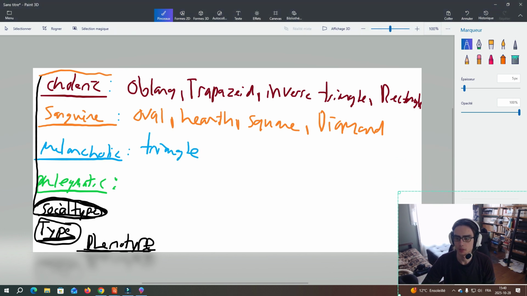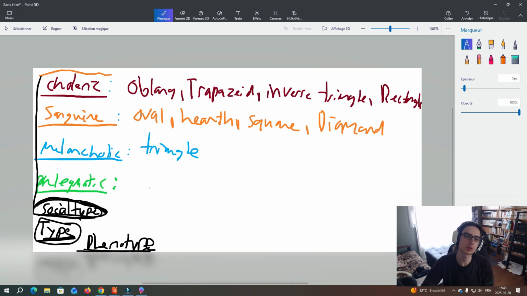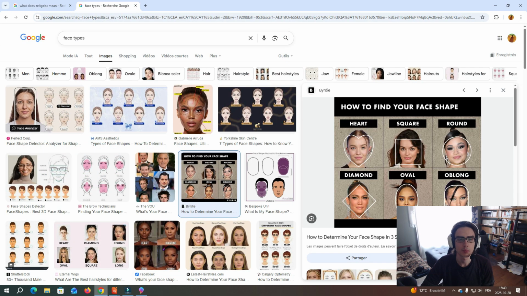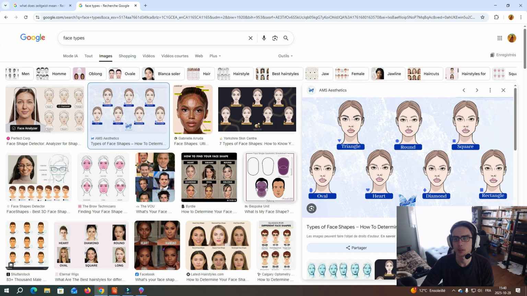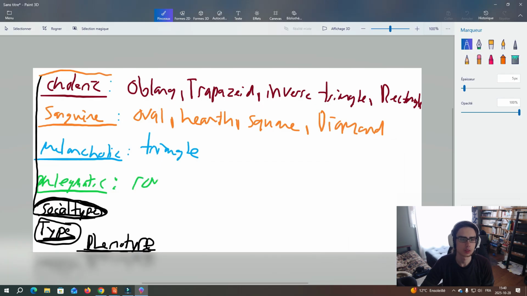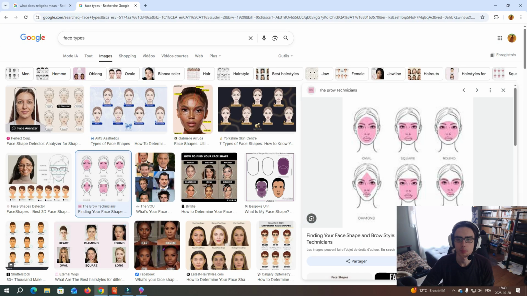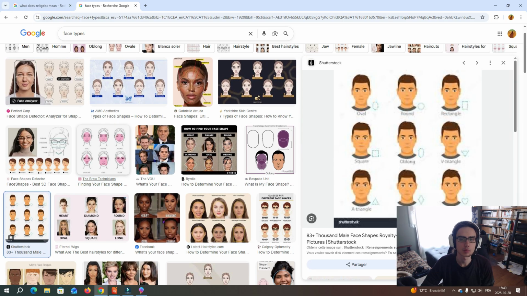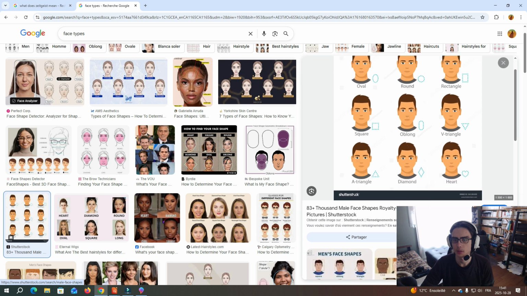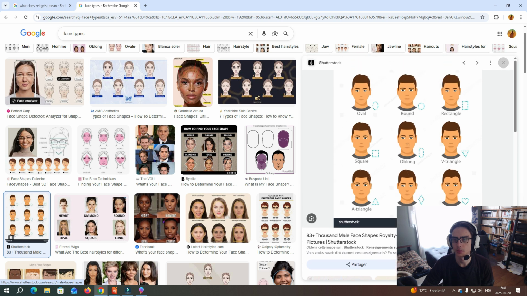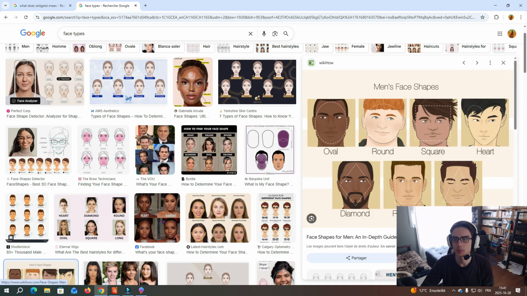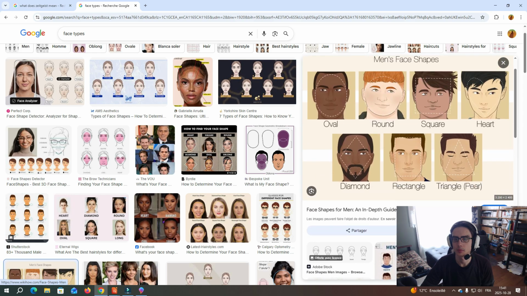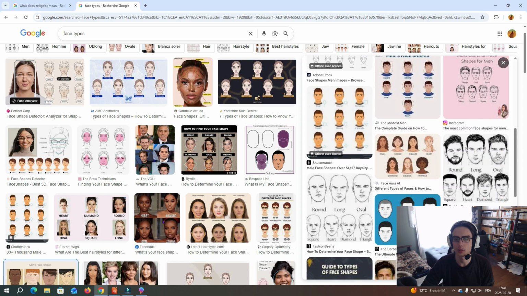And the phlegmatic one, for phlegmatic, yeah, they're the round one. Yeah, the round one. Supposed to be three for the phlegmatic. A triangle, diamond. No, I don't think the oval is phlegmatic.